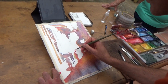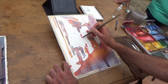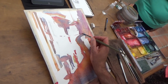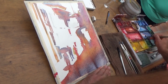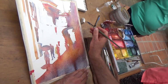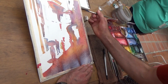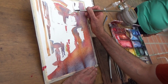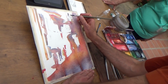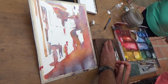Oh, trying to... I didn't connect as much as I should have. Right here, there should be connected. Might still be able to do it, still pretty wet. Connect shapes here. Little dashes here and there. Trying to keep my hand out of the windows. Let's put a window up here and put a shadow of this here. Lighten that side. Okay, get my hand in my paint.